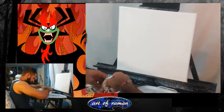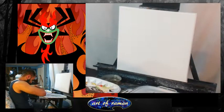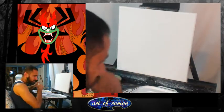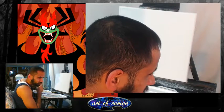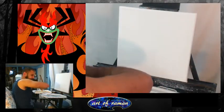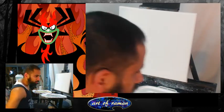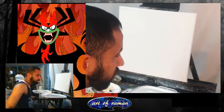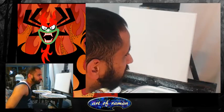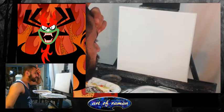All right, got the reds out. Got the Alizarin Crimson. Very interesting color. Make sure I got enough white out here. Okay. Let me see if I can adjust it slightly, to see if both the color palette and the painting can be inside. Give me a second.